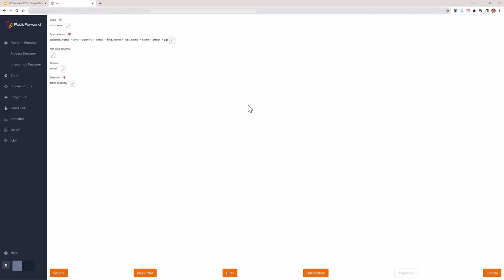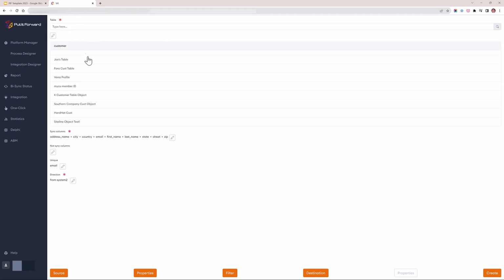One of the interesting power features inside Put It Forward is that you can define the data as an object at any one moment in time as it's moving through Put It Forward. What that allows you to do is save and create that data in the ways that you need it to look inside of your environment. So let's take a quick look at that. As you can see, there are a number of existing objects inside of the environment right now. We're going to quickly add one on the fly here.